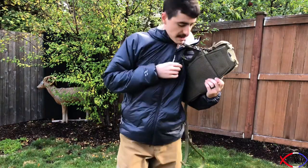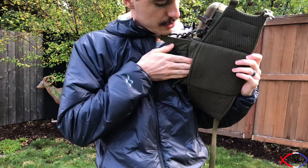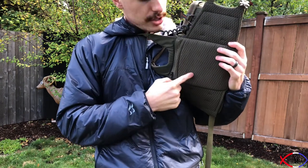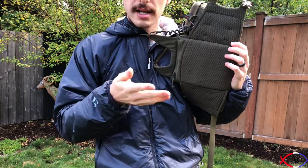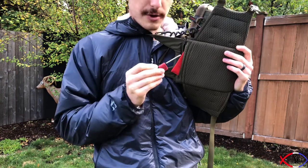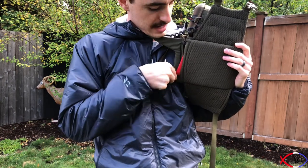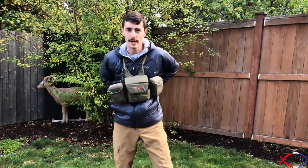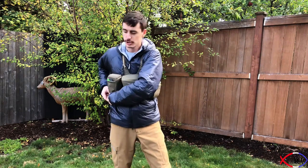That's what led me to the Sitka. I was super excited when I saw they were going to release this, purchased it, and it is the absolute best bino harness system on the market. If you pop the two side pouches off, there are two pockets right here on the main body — one just slips in where you could put a phone, and it's lined with heavier foam so your phone won't get condensation from your chest and your optics are protected inside. There's also a tall top zipper pocket where I keep scope rings, a little tool in case they come loose, and my hunting license — so they're always protected and always with me since this harness goes everywhere I go.